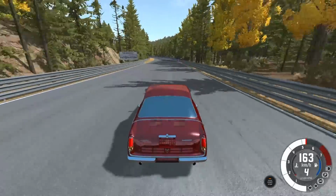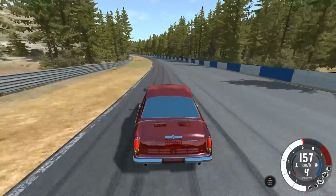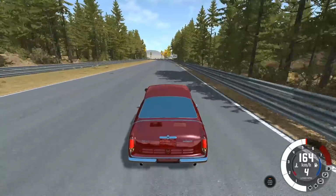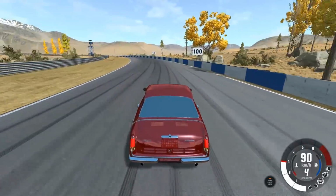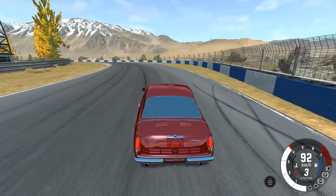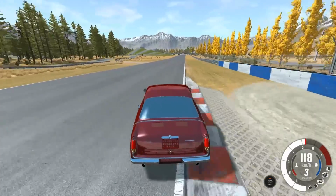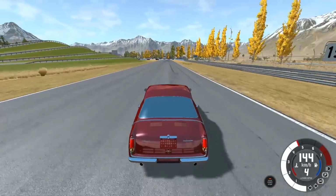So if we just stay at reasonable speeds, can we just follow through here without issues? Yep, no problem. And then the braking up there for Bavarian Bend will be very interesting. In a straight line we can brake pretty hard, so it's not as bad as I thought it would be, but you can see that under braking it's certainly not wiggling either. So it doesn't want to steer.